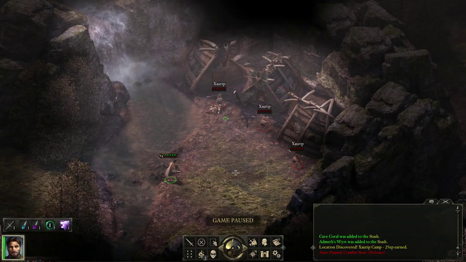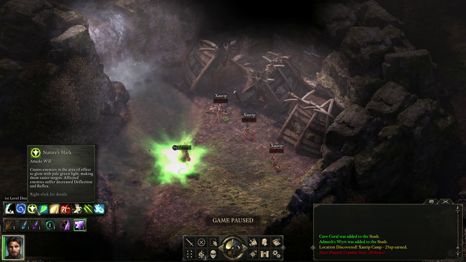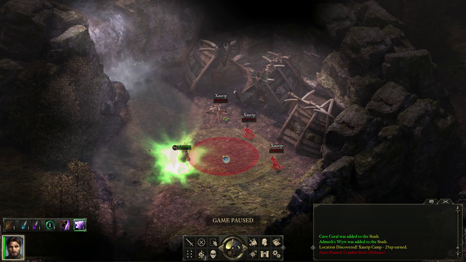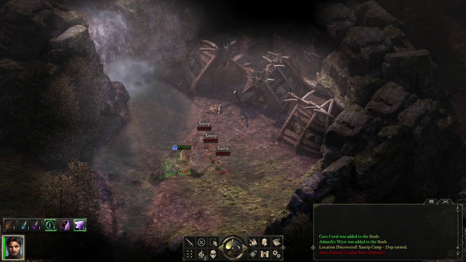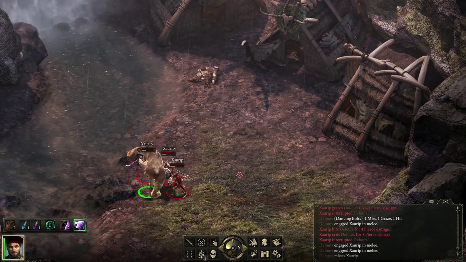Oh! Zorups. Oh, and these won't negotiate. All right, let's find out how bad they are. Which one of these had, like, a huge area of effect damage thing? Oh, the Dancing Bolts. Dancing Bolts is pretty good. No prisoners!